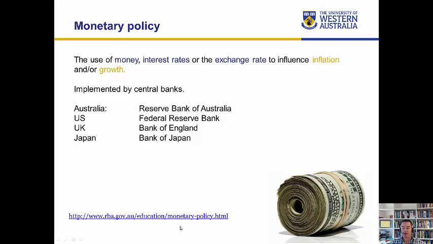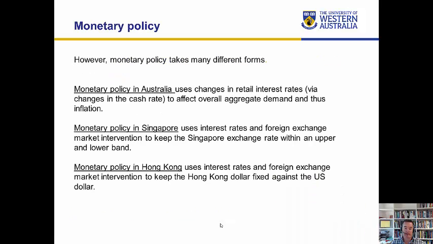Now right down the bottom here I've got a web link which takes you to a page which explains in great detail how monetary policy in Australia actually operates. So you having an excellent understanding of how monetary policy in this country operates is very, very important. You also need to have a reasonable idea of how monetary policy in Singapore and Hong Kong operate as well, so that you can contrast the way monetary policy operates in Singapore and Hong Kong with the way it operates in Australia. So make sure you go to that link and have a good read through all of the information on monetary policy in Australia.